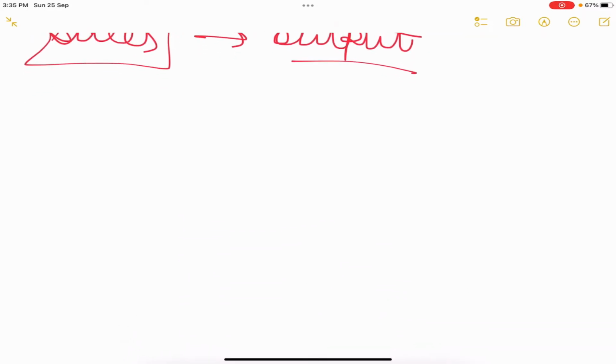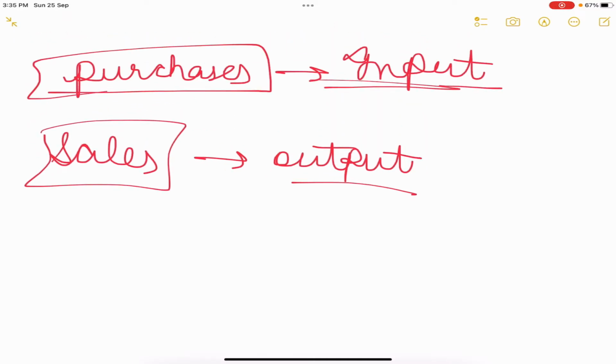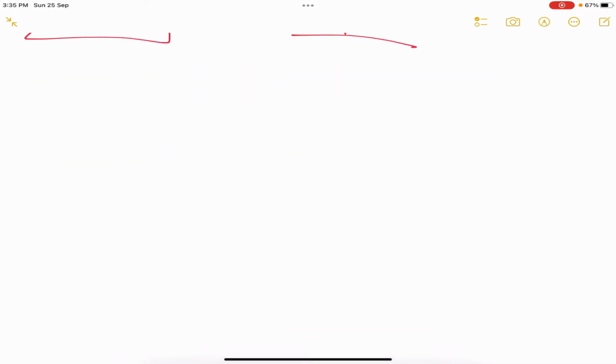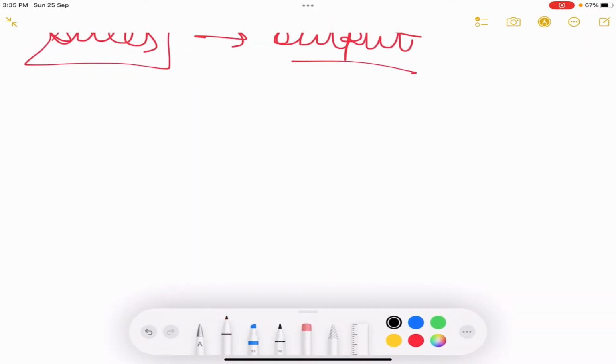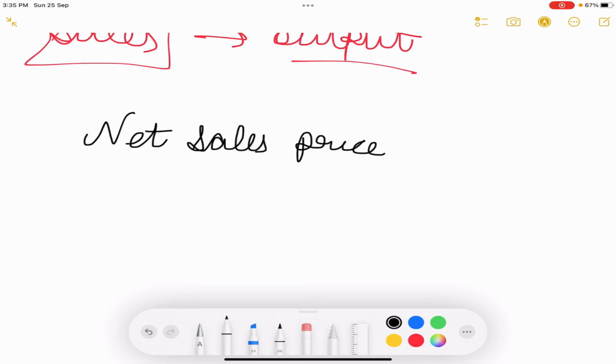Okay, so the first thing you need to keep in mind is this. In ACCA, we have something called the net sale value and the gross sale value. So firstly, let's remember this: net sales price, let's talk about that first. Don't get confused with the traditional meaning of net and gross. It is a bit different in ACCA. So I'm making it clear for you guys, so don't worry about that.